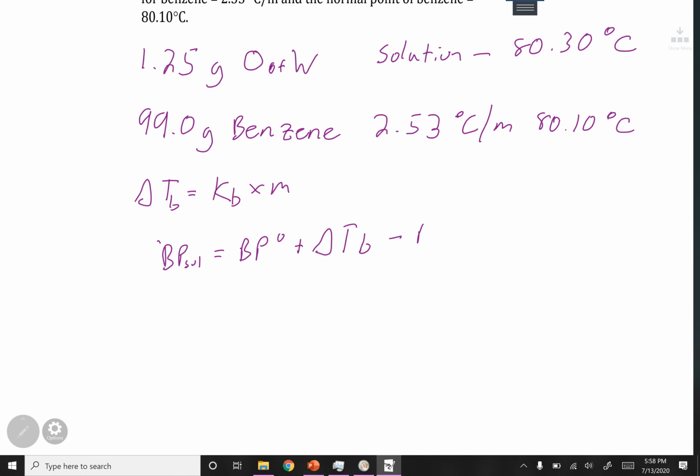So instead, let's subtract the boiling point of the original solution from both sides. Of course, we want to do it this way. So minus BP naught. And what does that give us? That gives us the boiling point of the solution minus the boiling point of the original is equal to delta TB. So will that work for us? That should give us our delta T.